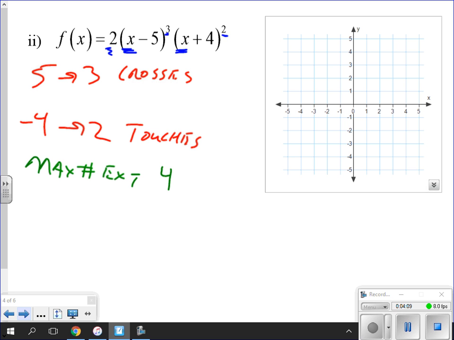Okay. So I have -4 and 5, and I've determined that the first one is positive, so it's going to come up, touch at -4, go down, and then come up across at 5. So I know it's going to do this, and then who knows what's there, and then that. And I know that's at least going to look like that. That's the best I can do at this time. There might be more going on in between. We do not yet possess the ability to tell what that is.